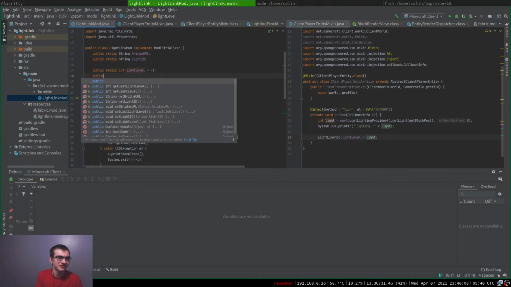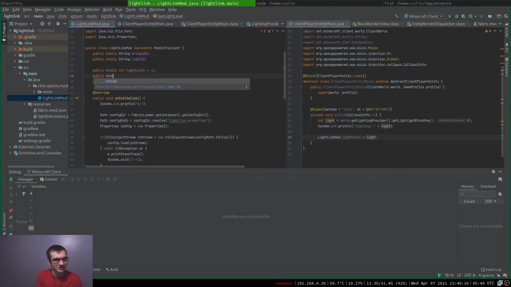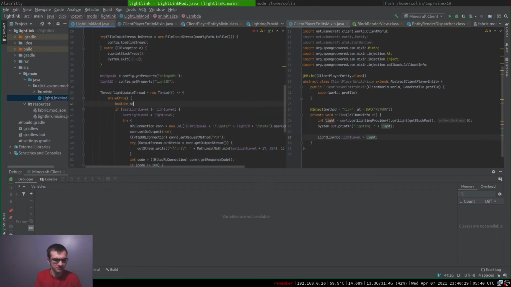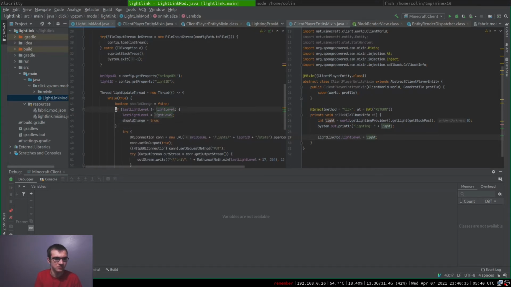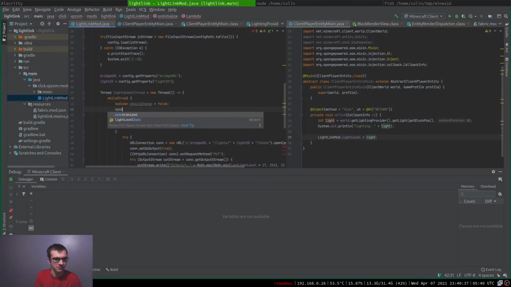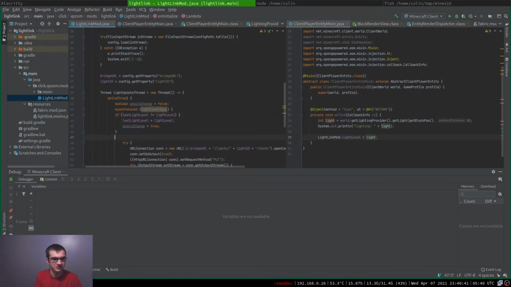Let's just define a static object, light level sync. Can I do a new object? All right, that seems like the sort of thing that should be abstract, but sure. Throwing a boolean here for should change. Set that here. And then wrap this whole thing in a synchronized around that object.